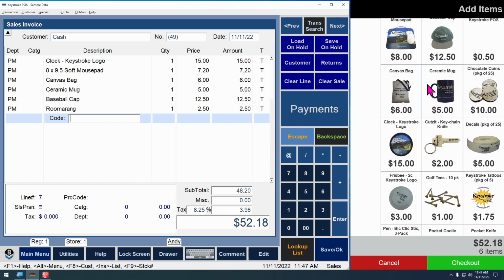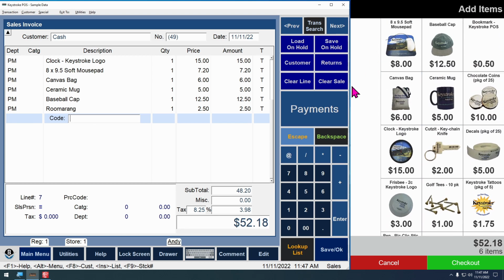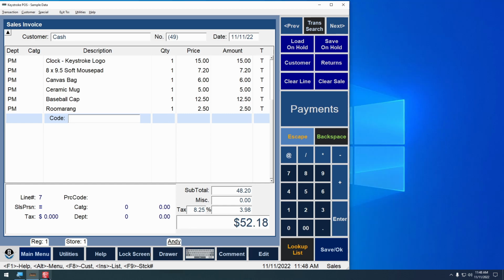So the next thing we want to do here is create a list of department items that the customer's going to be able to click on to filter this list. So right now we're looking at promotional items. They'll be able to touch books to refresh this list and show us the book items. So let's go ahead and get started on that. Let's close this, go back into QwikTouchPro.